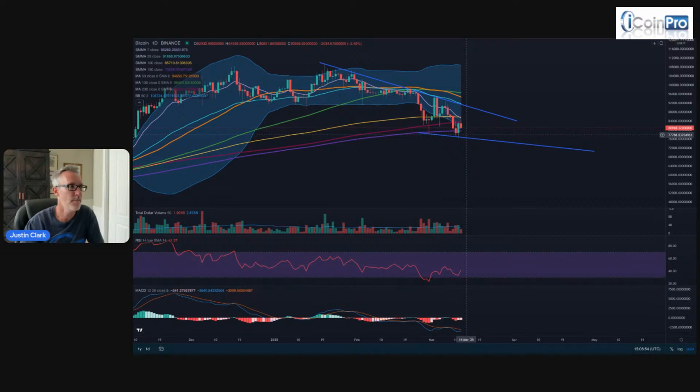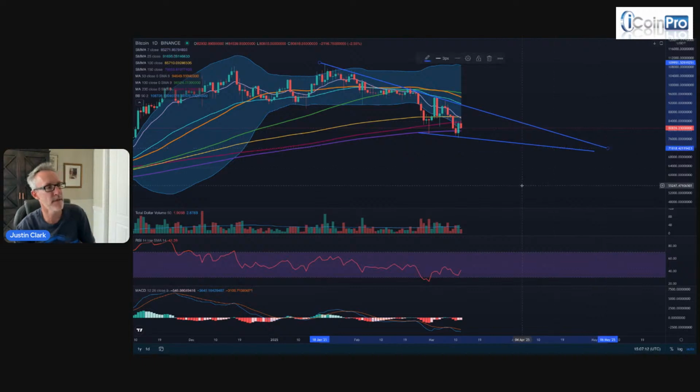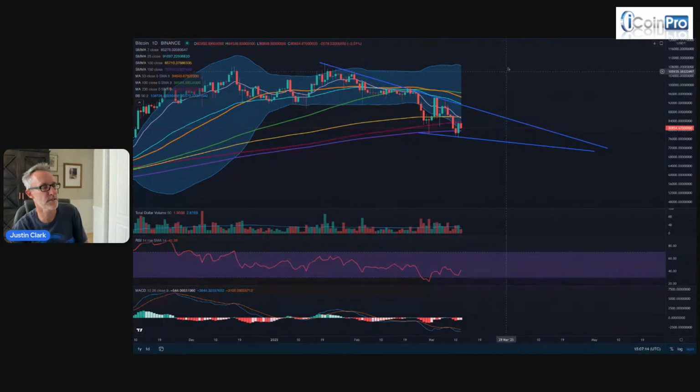The people who bought too high, or are afraid of losing profit, or are way underwater, it's just mechanical at that point. So now we got a couple lines on here. This trend line is the big, how should we put it, the big boogeyman for crypto. We got to get over this to potentially start moving up.